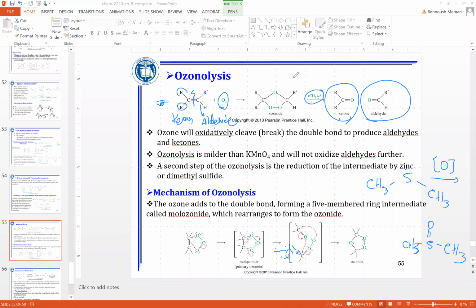So it removes the strength of the oxidation power from the ozone, and ozone is not going to oxidize the aldehyde. If you get an aldehyde, it will remain an aldehyde. If you get 2 ketones, then you would have 2 ketones. So it's possible to have 2 ketones or 1 ketone and 1 aldehyde. But when you have hot permanganate, you could have 2 ketones, or 1 ketone and 1 carboxylic acid, or 2 carboxylic acids. You cannot have an aldehyde as a product of the oxidative cleavage using hot permanganate.